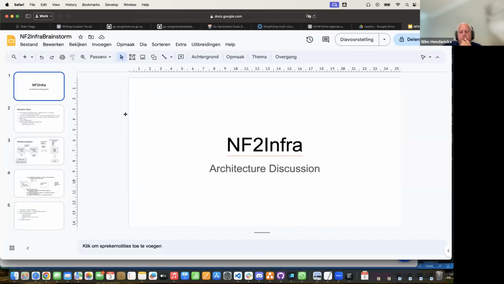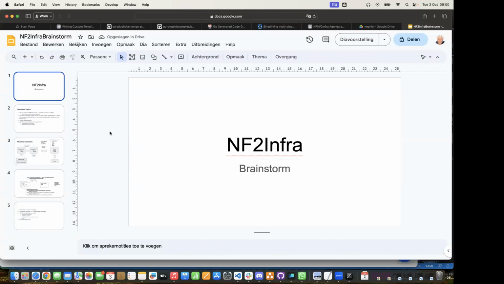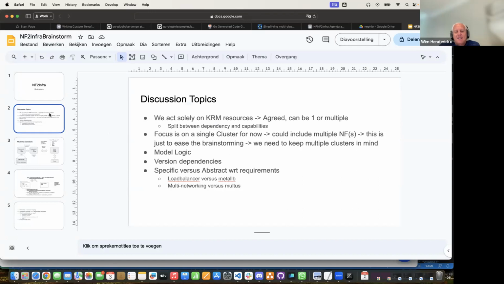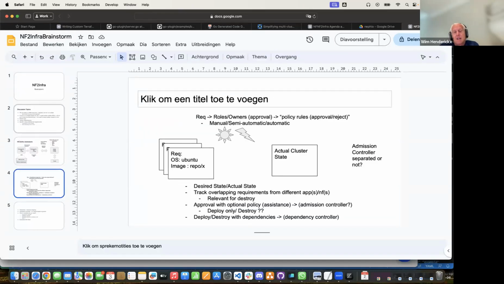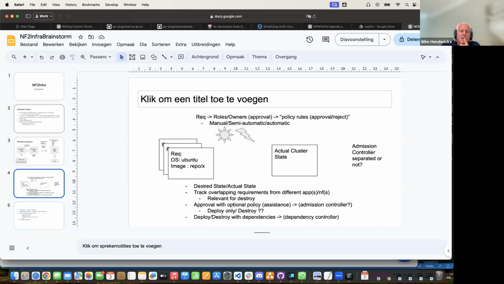Wim, are you planning to deliver this implementation in R2, or will it be limited to designing? I have the feeling that given the time, it's impossible to implement this in R2. But my goal is to at least have a design ready, or an architecture that we agree upon with the community.